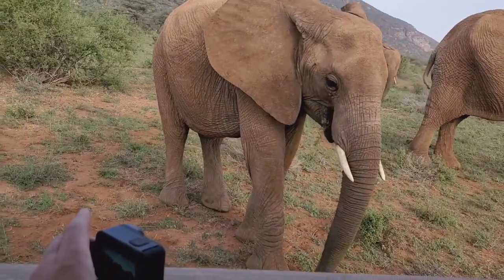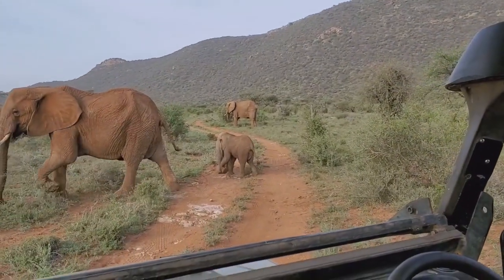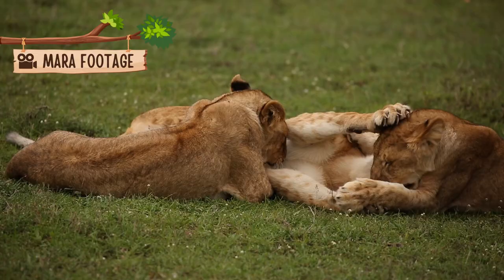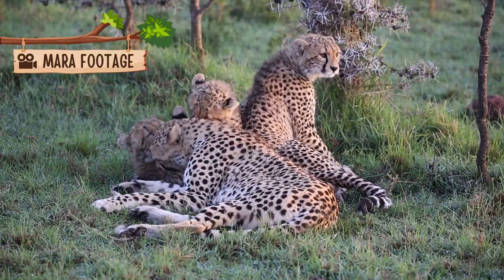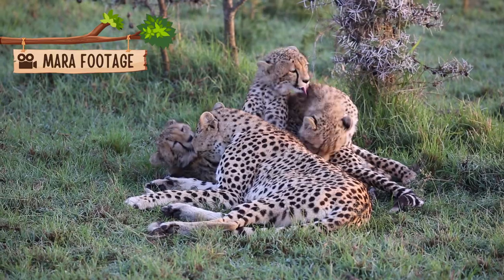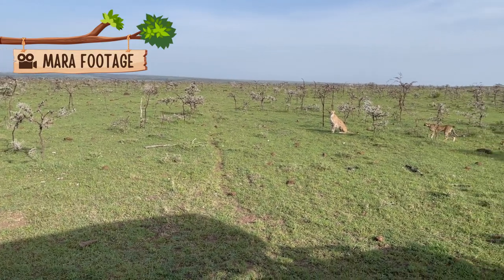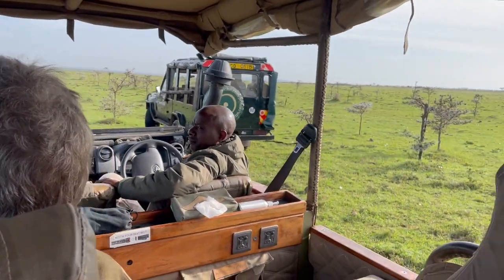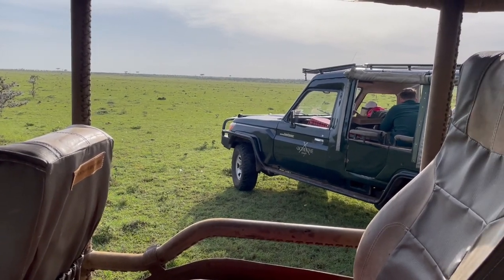In the Mara, if you're seeing a cool animal or something exciting is happening, there are likely going to be at least a few other jeeps on top of it too, which makes it feel a little less authentic. Another difference is that the Mara has quite a few more big cats than Samburu — there are lions everywhere in the Maasai Mara. However, in Samburu there are just a few lions and cheetahs. While the wildlife is more abundant in the Maasai Mara, I personally prefer the safari experience in Samburu with Suruni. It's just amazing to be able to watch wildlife without a bunch of other people around.